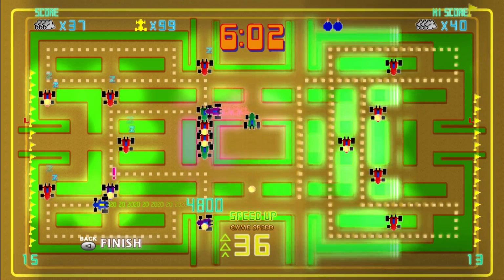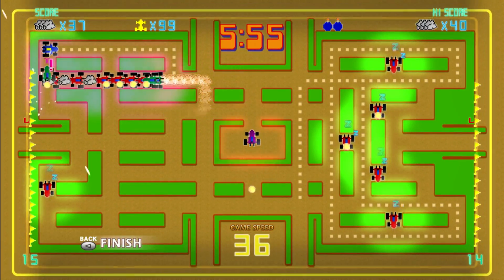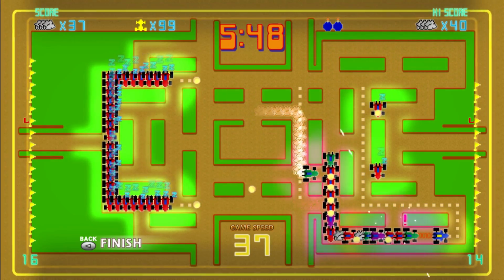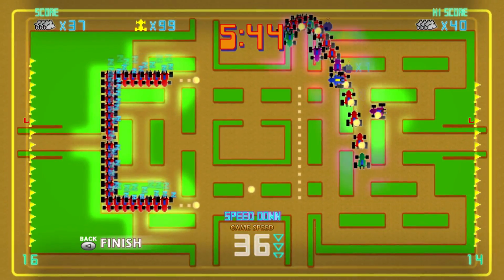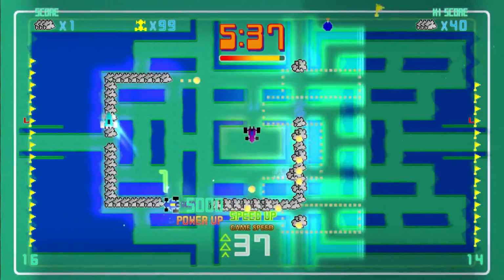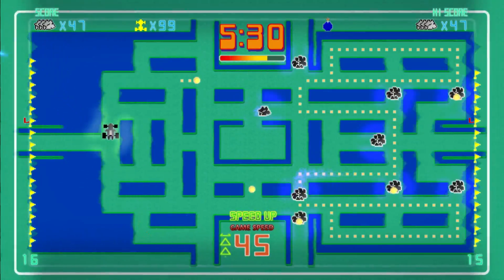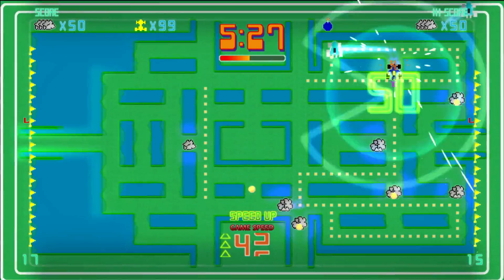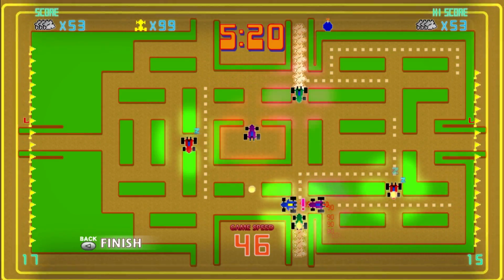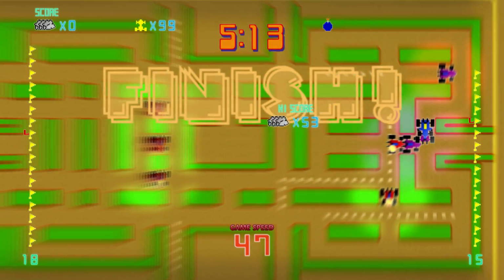If I start grabbing more people to follow me like this by going next to them, then eventually they would all add up. Of course I need a power pellet somewhere, and I don't see a power pellet happening here. So let's see if we can grab this. So that's 47. That's 51. I don't think I can do much better than 50. So I can play for 5 more minutes if I wanted to, but I'm just gonna finish.